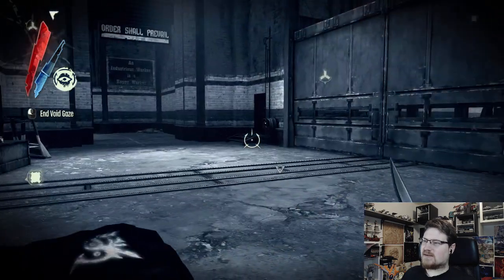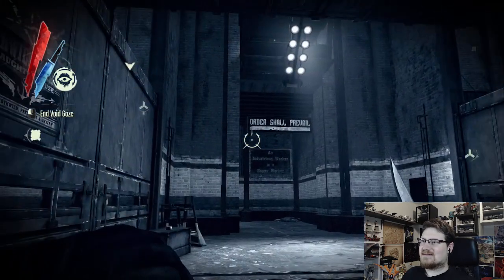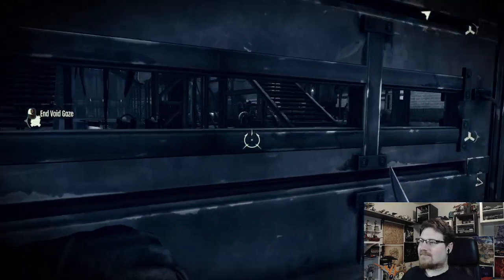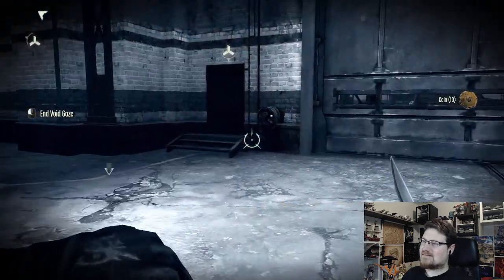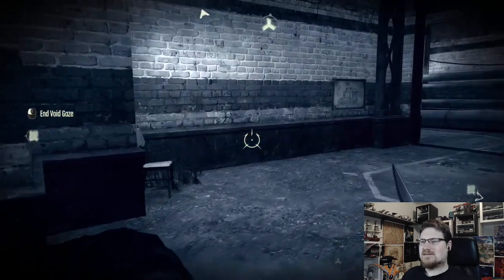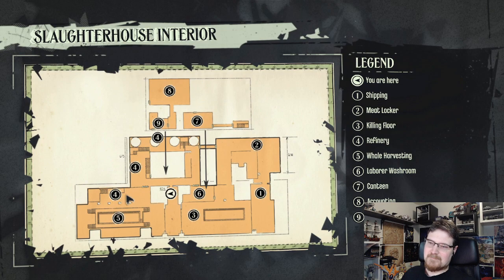Void gaze, where? No. There's a room behind. There's two bone charms there. There's the guy's office, and there's the rune. We want a rune, for that will be enough to give us an upgrade. Yeah, there's also one there. You just need to get to whichever one is easiest to get. Let's see. You are here.